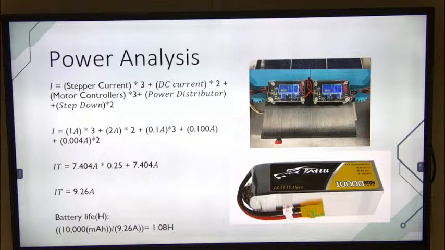Now, we use that battery for the sensors because the sensors usually use a very small current. On the other hand, we have the motors, which are 2 DC and 3 steppers, which usually take a larger value of current. Then we calculate the current. We are left with 7.4 amps, and then we add 25% for safety, leaving us with 9.6 amps, which gives us approximately an hour for the system to work efficiently.